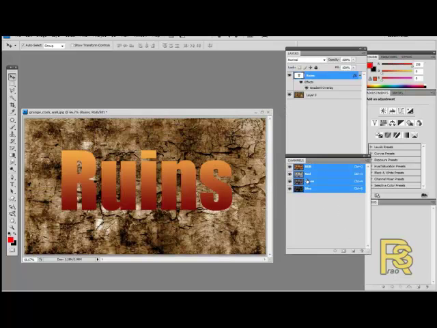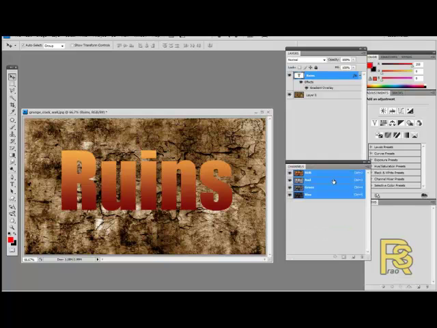By default there are 3 channels: red channel, green channel, and blue channel. We want one more channel, that is an alpha channel. An alpha channel is a kind of mask, and with an alpha channel we can create very nice effects. Actually it's the alpha channel that's going to create the cracks on this text. Okay, let us see how we can create an alpha channel.